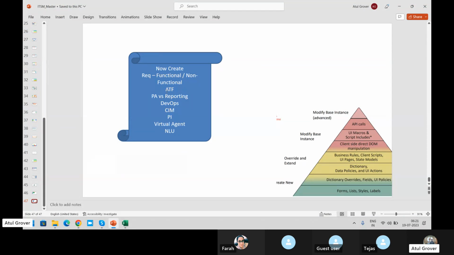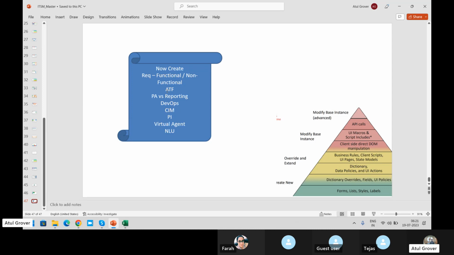Now, important point, PA versus reporting. What it says, performance analytics. Sorry, I always take time to pronounce this word. Performance analytics versus reporting.